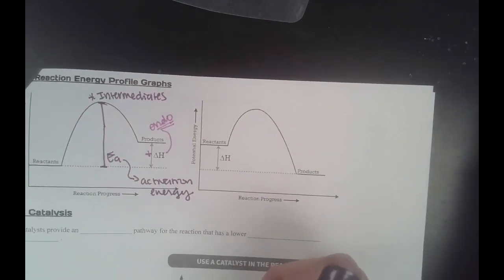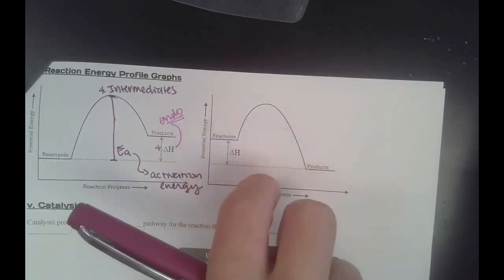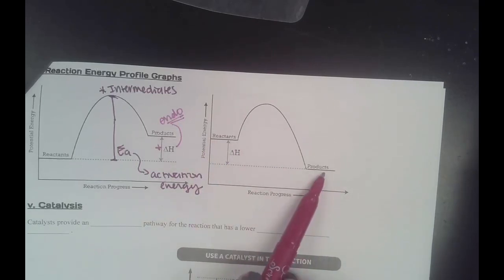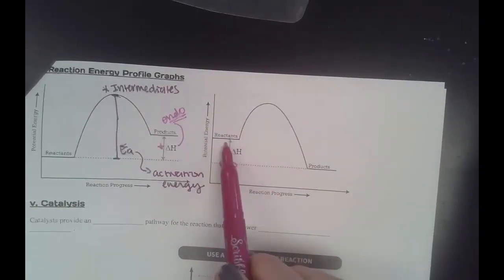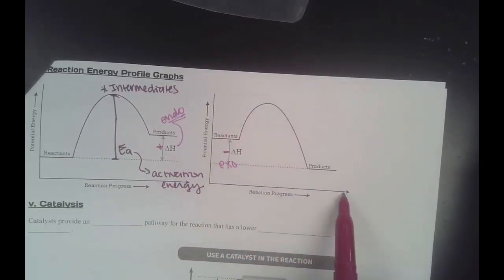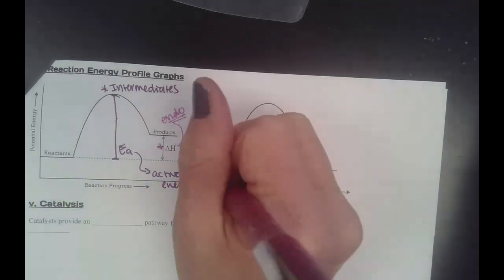Then we just have this reaction, or this graph, where it shows us the opposite, right? The reactants are on top and the products are on the bottom. This is a negative delta H, so this is an exothermic reaction. There was a lot of energy inside of our reactants. Our products don't need as much energy, so they let that out, and it comes out in the form of heat, so it's exothermic. So there's that for you.